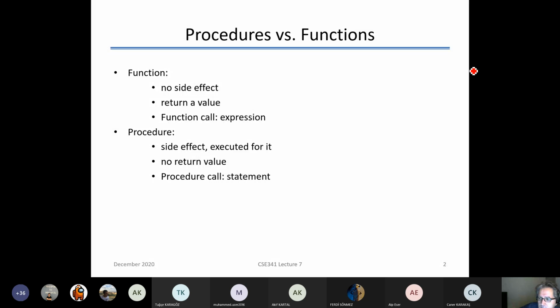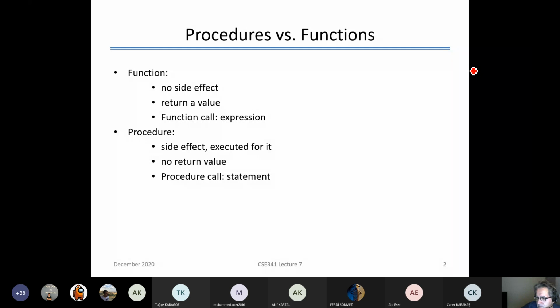When we call a function like an expression, it will be evaluated, whereas a procedure called like a statement will be executed for the side effect that we want. If a procedure doesn't have a side effect and doesn't return a value, it is doing nothing.